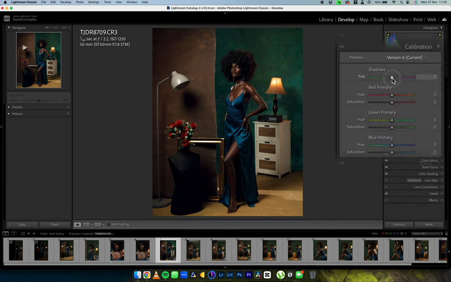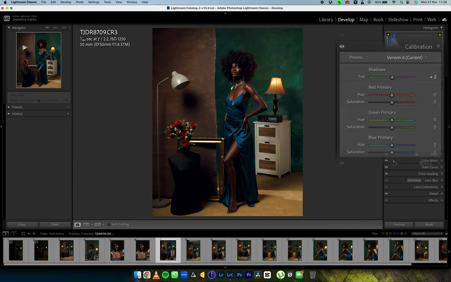So when I push some magenta, it's kind of like adding reds to my shadows. It's magenta, all right, but it's kind of adding reds to my shadows. When I move it towards the left, it takes away the reds in my shadows and adds more green, with respect to cyan, if you get what I mean. So I'm going to add some reds in the shadows, plus 2 should be fine.